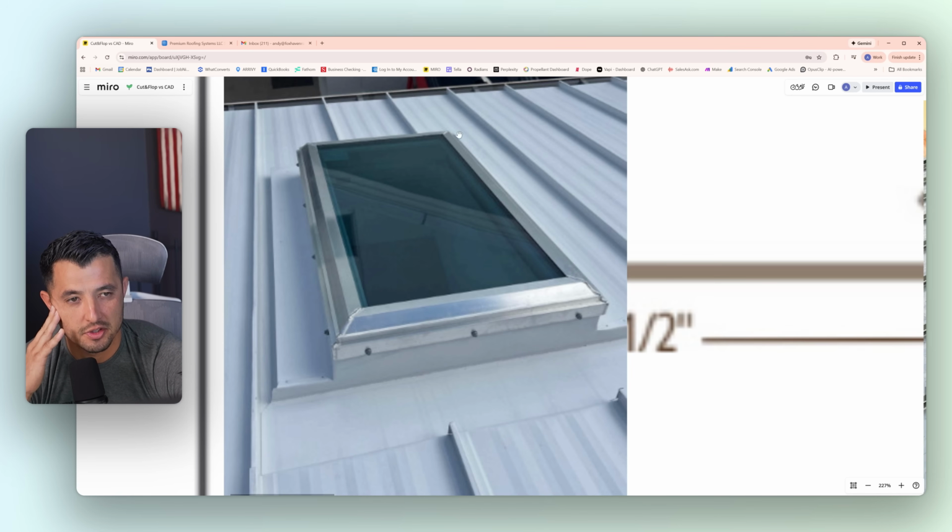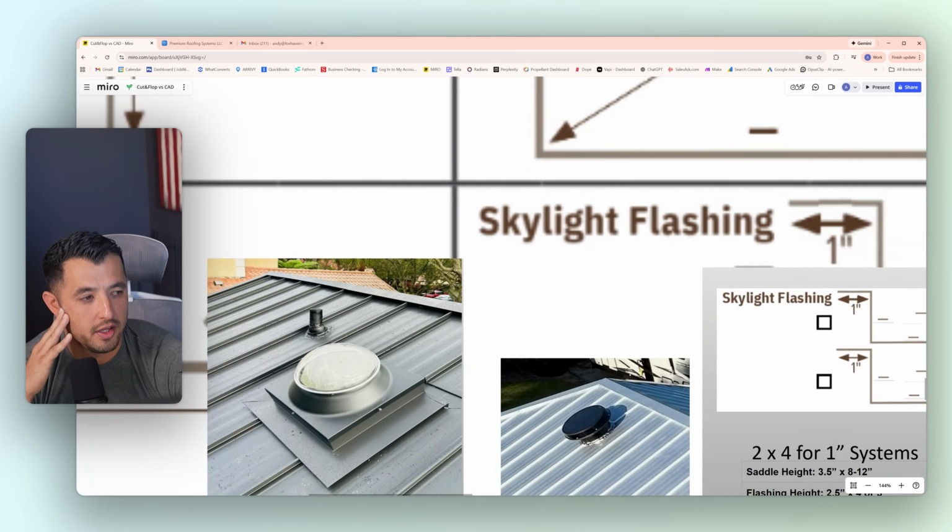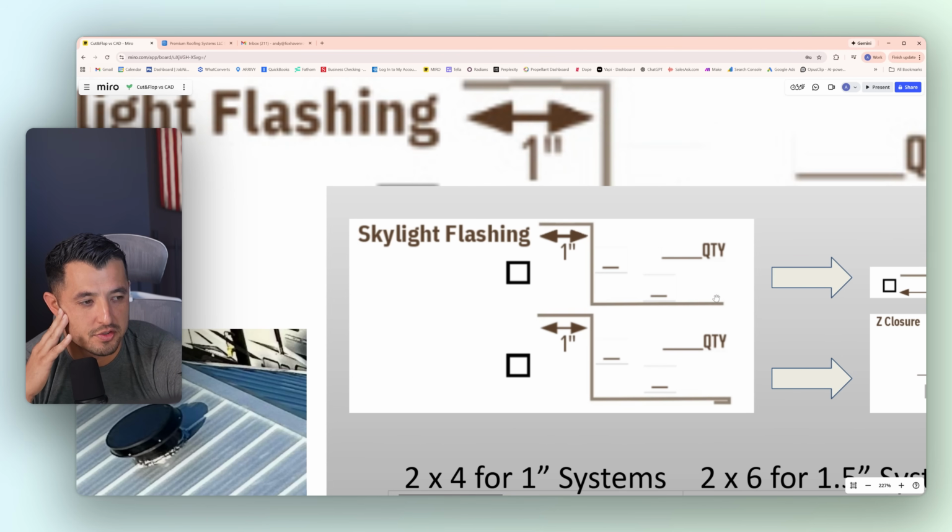So we install Z's on the bottom, Z's on the sides. We install the flashing on the Z's. Then we install our saddle on the top. It overlaps the flashing this way. And then we install the panels above. So as water comes down from above, it hits the backside of this skylight and runs off the roof. So that's why there's no hem here, because there's no Z for the saddle. But there's a hem here because it does get locked into a Z.